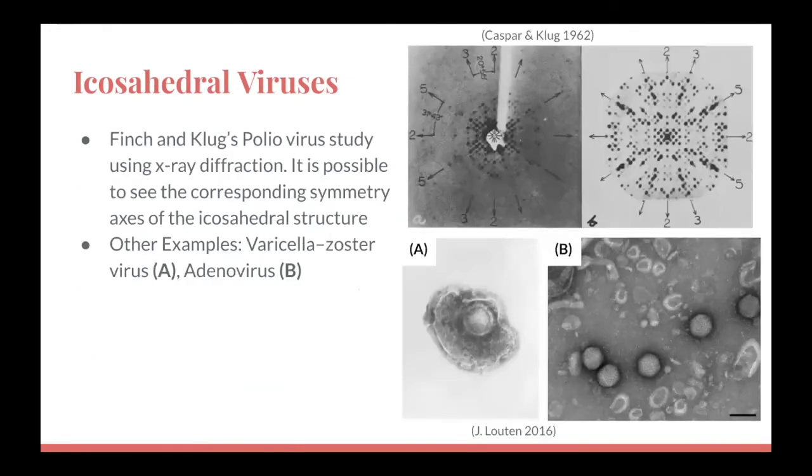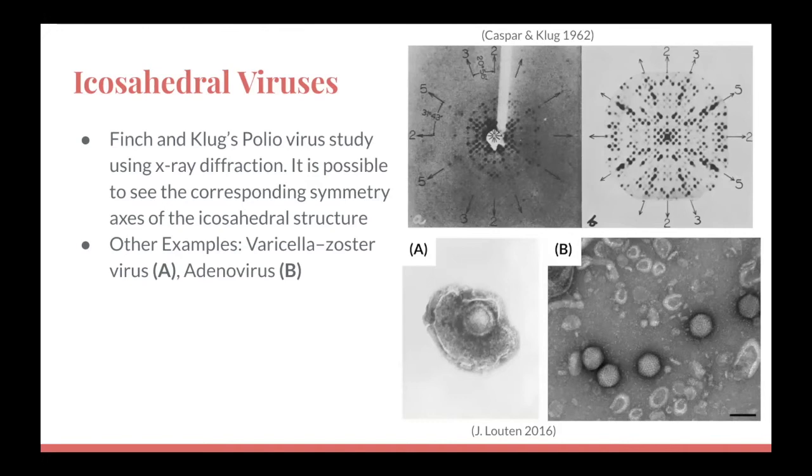So I've got a wee bit of experimental evidence to finish off this section. Following Rosalind Franklin's death in 1958, a man called Aaron Klug took over research at King's College London, and he decided to repeat the X-ray diffraction experiment performed by Rosalind Franklin, but this time on a polio virus. What he got was the result in the left image, which had a very different diffraction pattern to the previous X-ray diffraction experiment done by Rosalind Franklin. What we can see here is point-like maximums extending radially outwards.